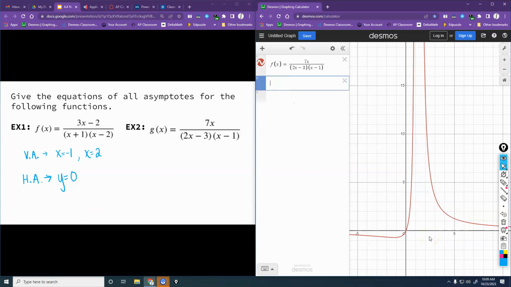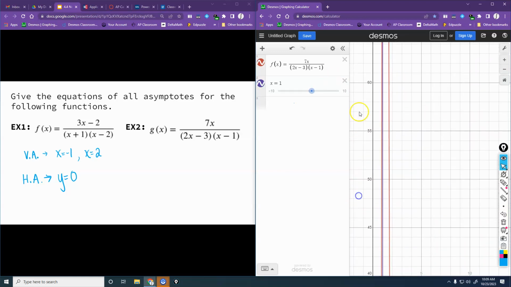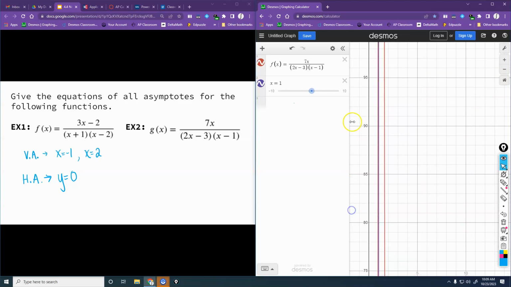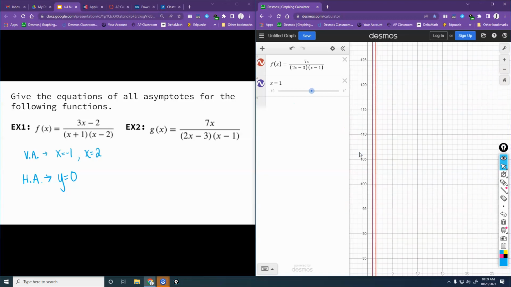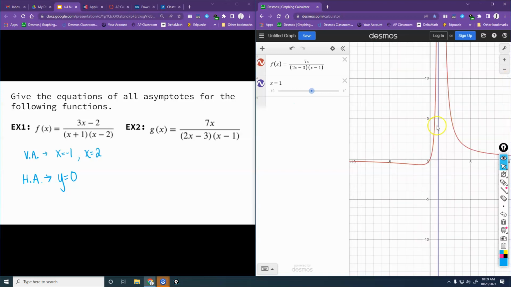Okay, so if I'm looking for a vertical asymptote here, it looks like probably x equals 1 might be. This one's kind of weird, because usually there's something in between here. But it does look like that probably happens there. And notice here I've got x minus 1, so that makes sense to have x equals 1. So I've got a vertical asymptote at x equals 1. There's going to be another one for this one.